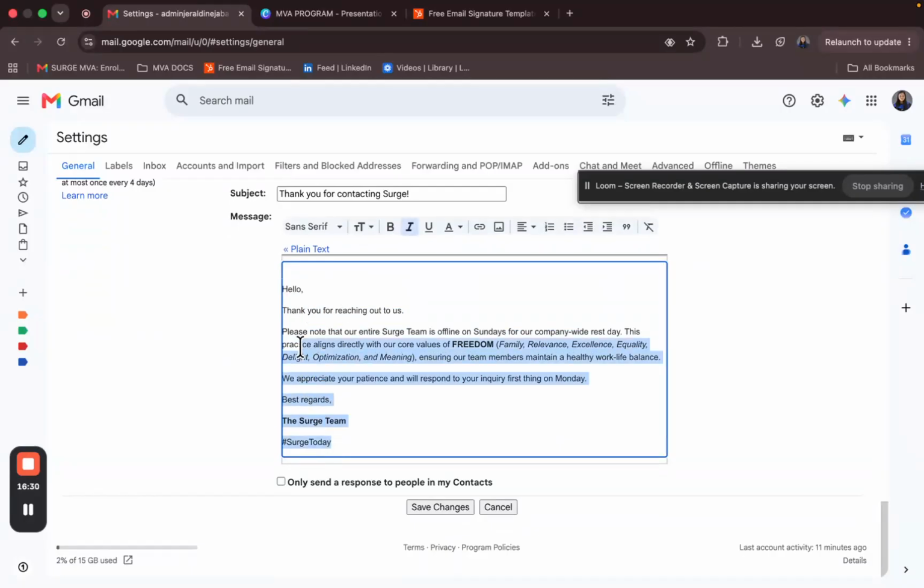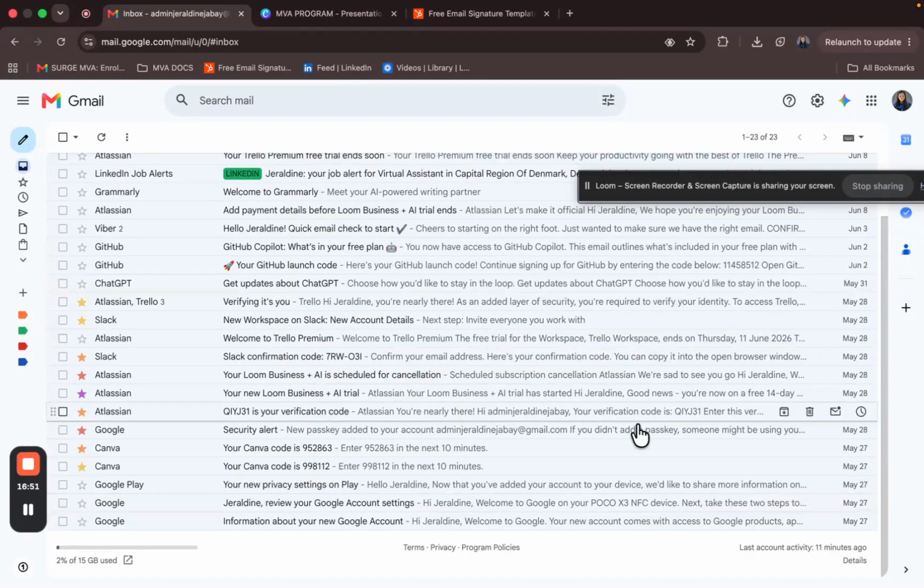There's no error. Okay, so that one. Just make sure that the email lets the sender know that your client goes on holiday, vacation, or a well-deserved day off. And after that, you have an option to save it. Again, make sure to save it and it should be good.